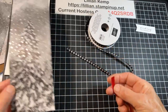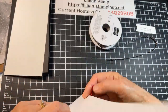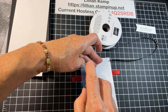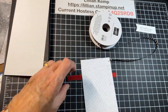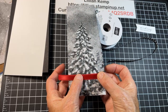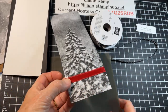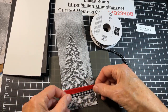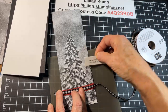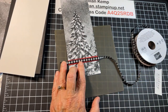So what we're going to do is wrap the red ribbon around. What I like to do for that is run a bit of seal down each side. I either use glue dots or seal, just depends what's handy at the time. We'll stick this ribbon down because it's the bottom layer. There we go. I'm going to bring my silicone mat in because it's sticky. Now, let's just see. Let's get it in the camera here, Lillian. There we go. Do we want it all the way across? I think I'm going to put it all the way across.